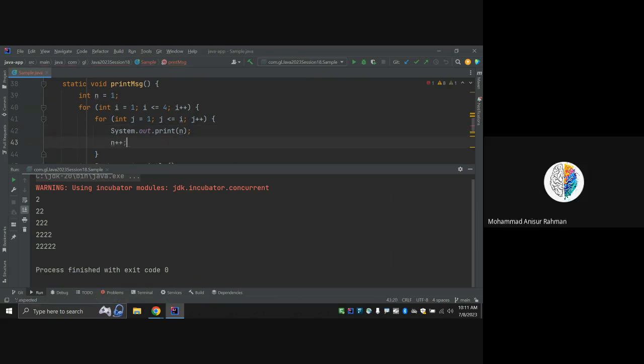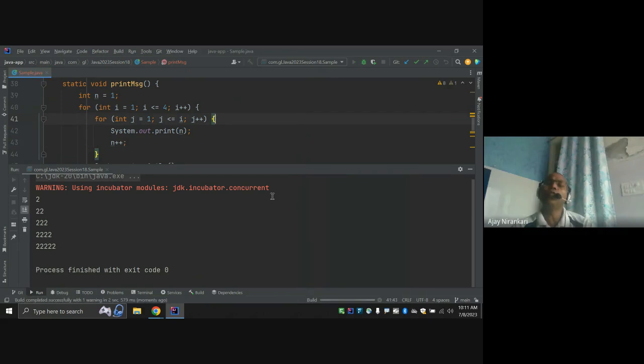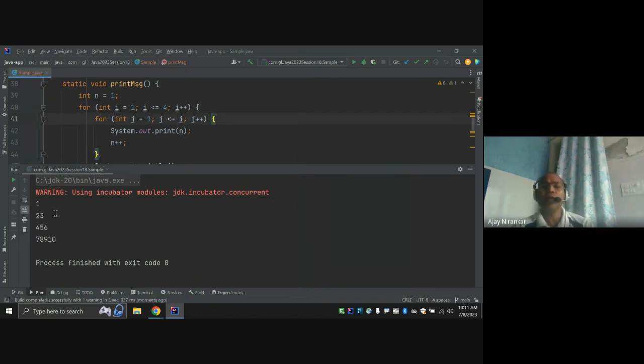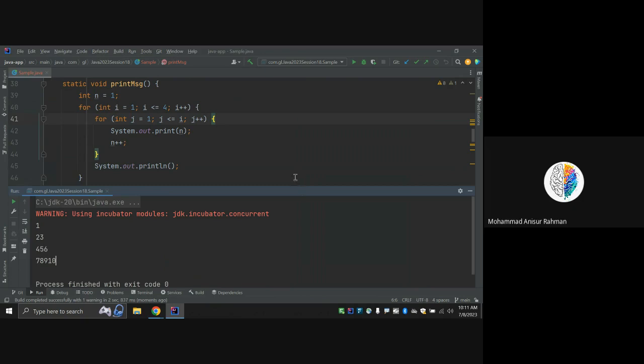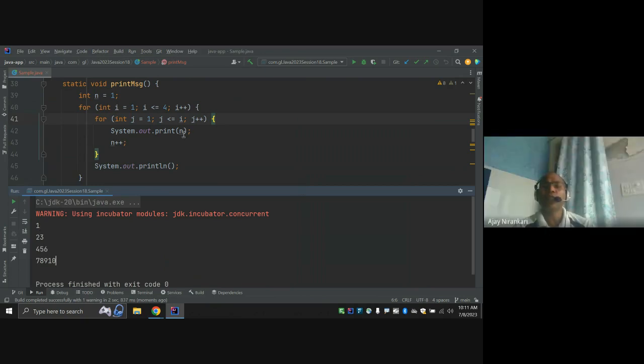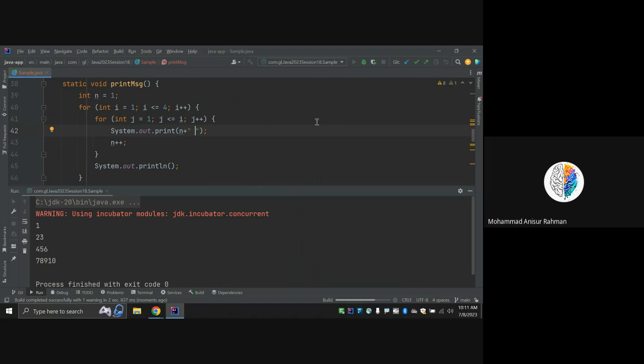You notice we are getting different output. The first is 1, then 2, then 3, 4, 5, 6, 7, 8, then 10. If I want some kind of space, here I print something in space. It is easy.